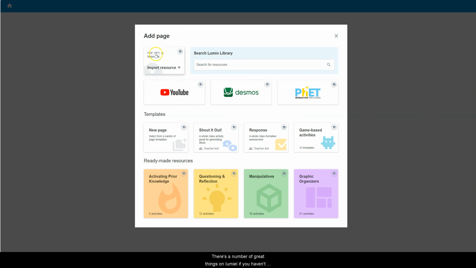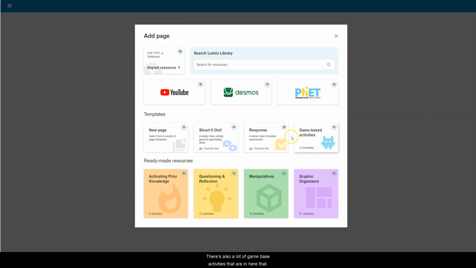So there's a number of great things on Lumio. If you haven't had a chance to go in here with your account and explore some of the things that are available, you could spend hours going over the different things in here. Even just the YouTube option alone for putting it into slides and having access to videos, and getting your videos out to students where they're not actually going to YouTube, they're just watching the video within your slides. Things like that alone are really great.